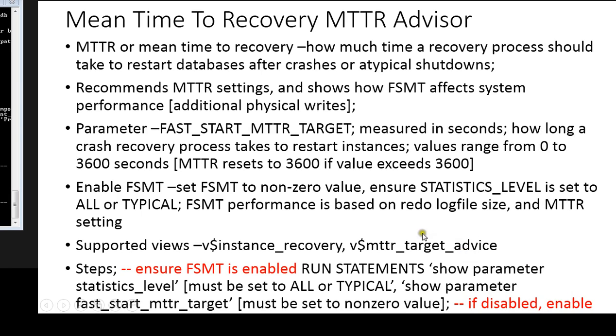Before I do that, I'm just going to glance over a very important concept very fast. FSMT performance is based on both the redo log file size and the MTTR setting. This is a really broad conversation and a huge topic: how does redo log file size affect FSMT performance, and how does the MTTR setting affect FSMT performance?